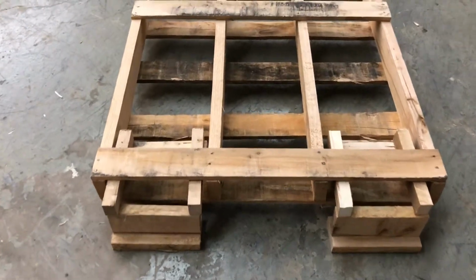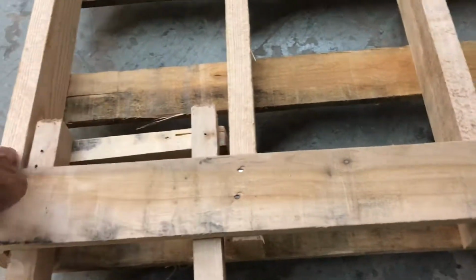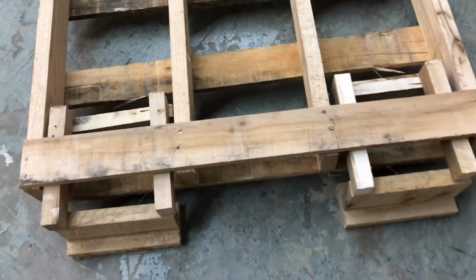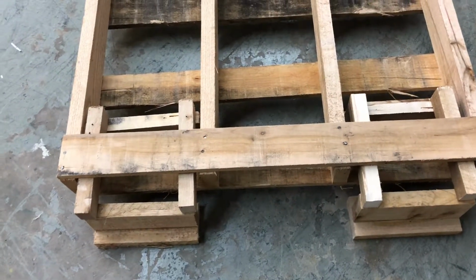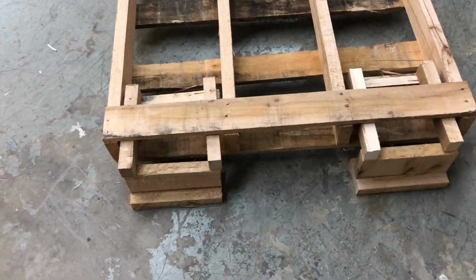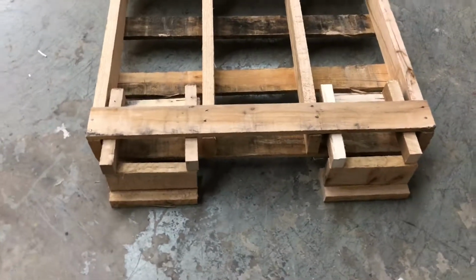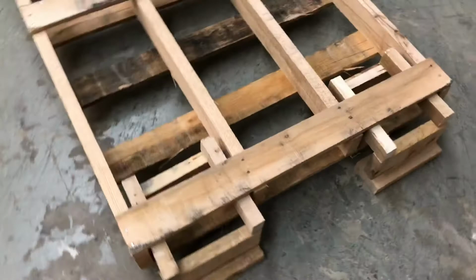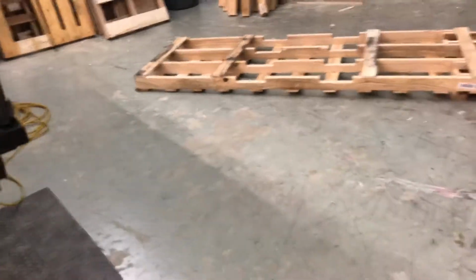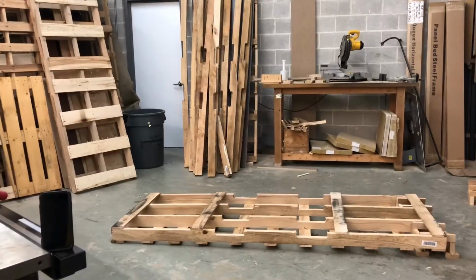And then what's going to happen is I'm going to take that sledgehammer and I'm going to pound on the runners, each one of these runners, and that'll pop the nails out, and that bottom decking will be removed. So let me go put the camera back and I'll get going on that. So there are four of those. So I'm gonna take those four out first.